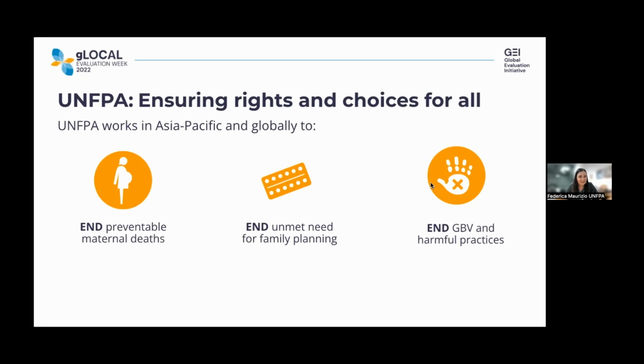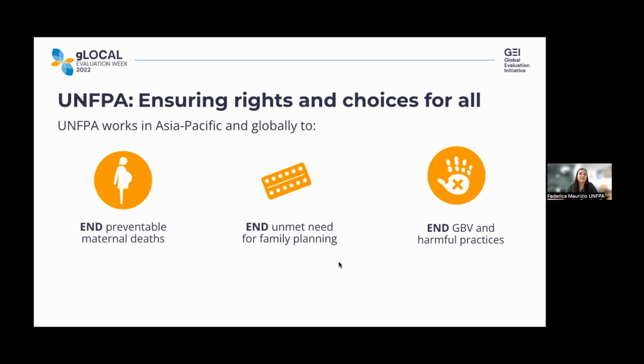So before I start the presentation on the ROI tool and really the vision behind the tool, I'll start by introducing myself first, and then the organization I work for. My name is Federica Maurizio, and I am working at UNFPA as a sexual reproductive health data specialist. And I've been involved in the management of the program that created the ROI tool, which is a program called Workplace Access to SRHR. And UNFPA, probably many of you on the call might not know us, but UNFPA is the United Nations Population Fund.